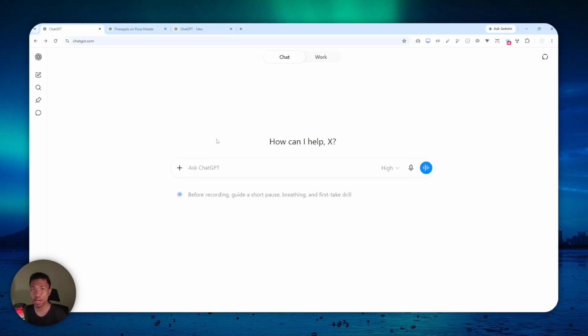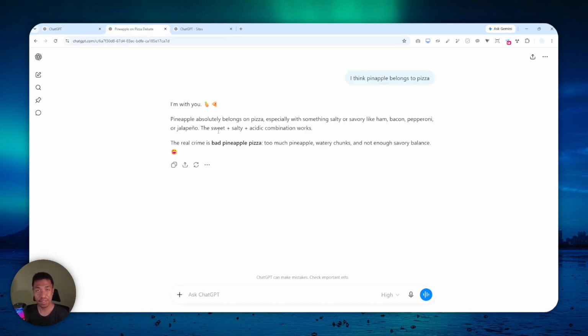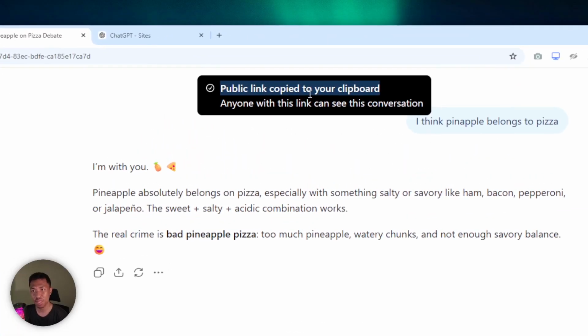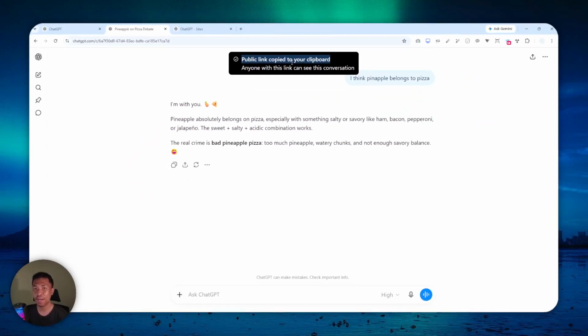Okay, so in this video, I'm going to show you how you can use ChatGPT anonymously. Now, to be very clear, when you're chatting with this AI chatbot, by default, your chat should remain private. Unless you decide that you want to share the chat to the public, then anyone with that link to that chat can see your full conversation that you had inside of ChatGPT. But again, by default, everything should be private.